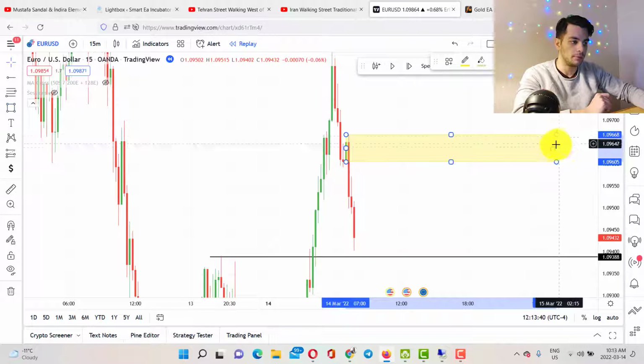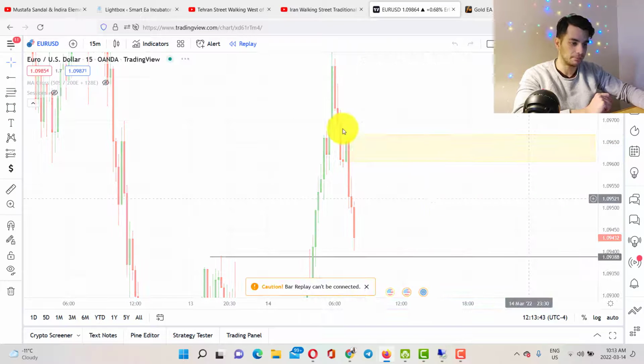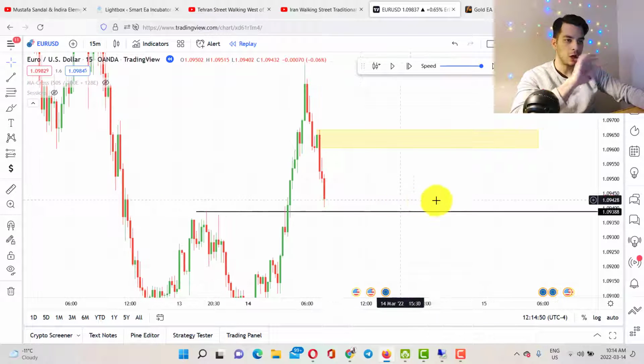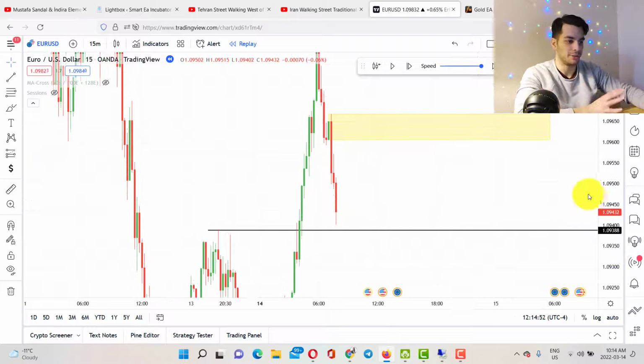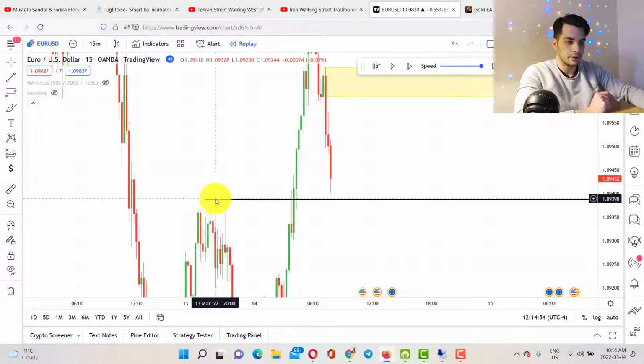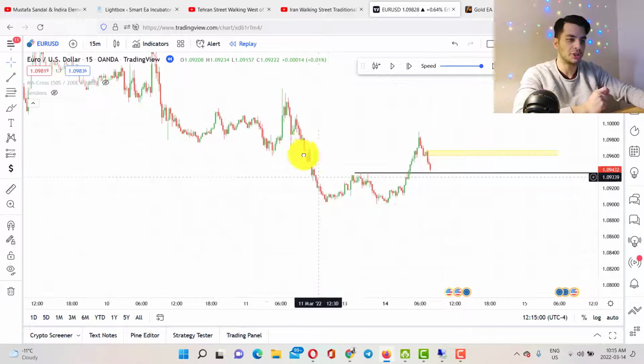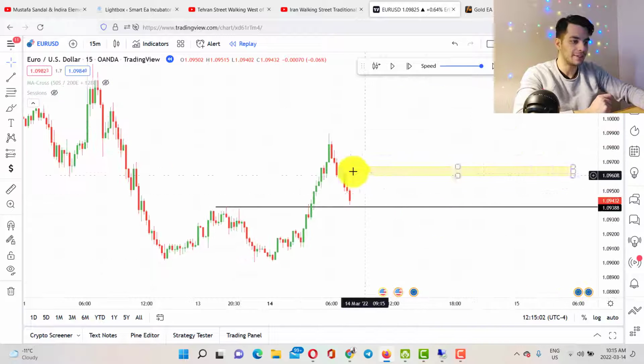So as you can see, one of them is right here on a 15-minute time frame. This is a high probability supply zone. Here we have a high probability order block, I would call it, but it's a supply zone, right? So here we have this support level as well. This is not a high probability order block, this is just a support level. But since we have a bearish market, I'm going to target this zone around this area.